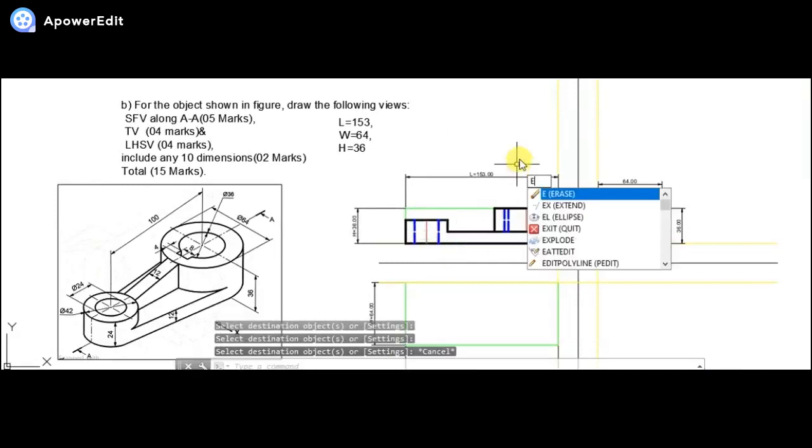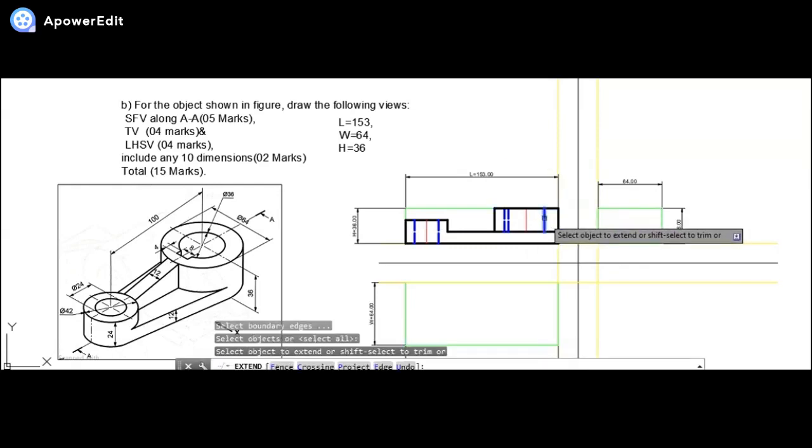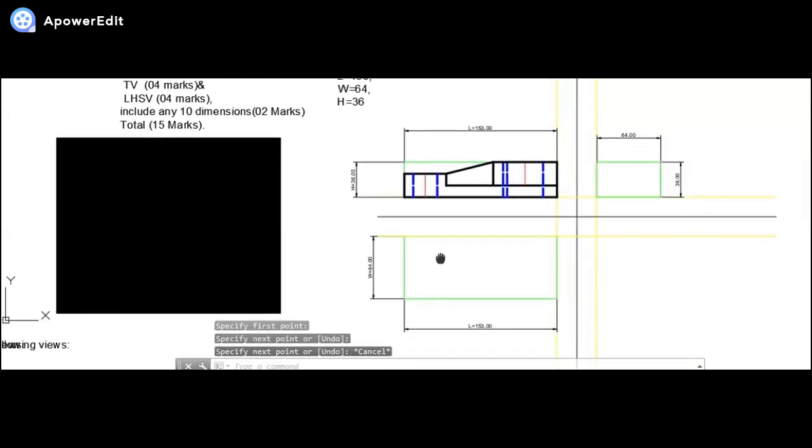Just simply for the knowledge sake, we will be extending these through holes till the bottom part, like this. Okay. So once we are done with this, I will be simply drawing this rib. So this rib, it will be drawn from this surface till this top surface, like this. Okay. So once we are done like this, let us go for the top view.